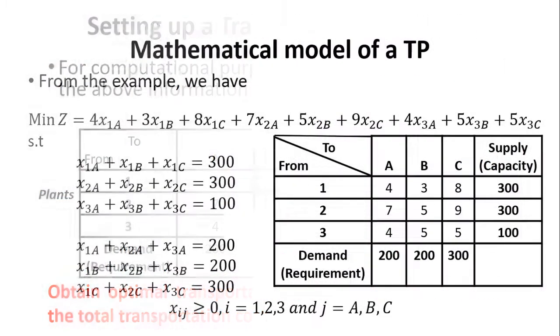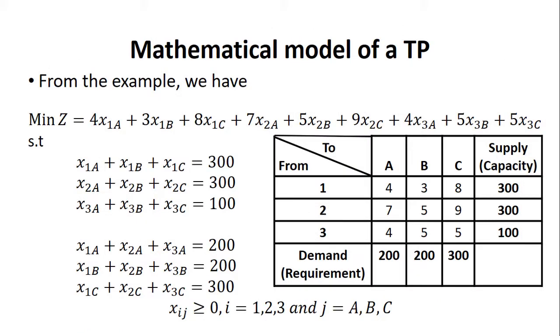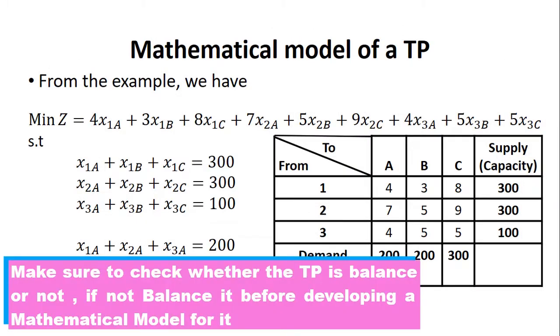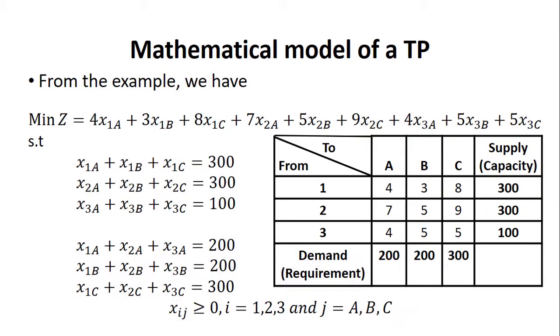So now we also developed a mathematical model from that problem, and this is what we get from the information that we are having. So in order to solve this problem in Python, we are going to make a little adjustment, especially to the constraints. Basically, we are told that the plant supply capacities for plant 1 is 300, plant 2 is 300, plant 3 is 100. That means wherever this plant will supply to these construction sites, the total quantities supplied will not exceed the plant supply capacity.